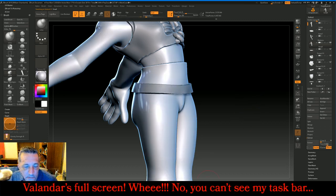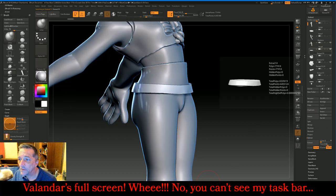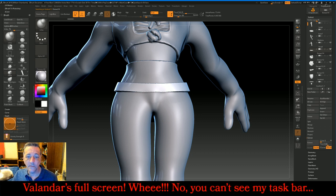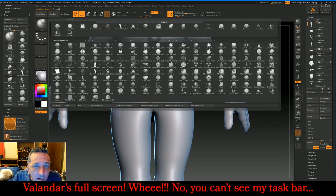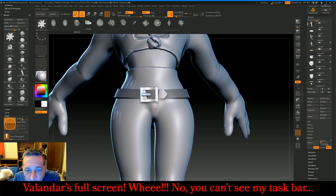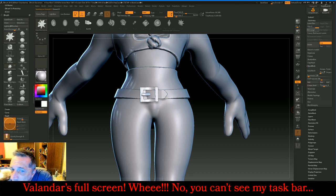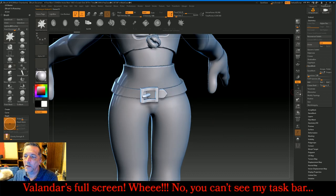And the belt buckle appears to be a normal buckle, so we can just give it a regular insert gemstone buckle. There. Split unmasked points, select the buckle, geometry, divide a couple times, delete lower. Frame out.